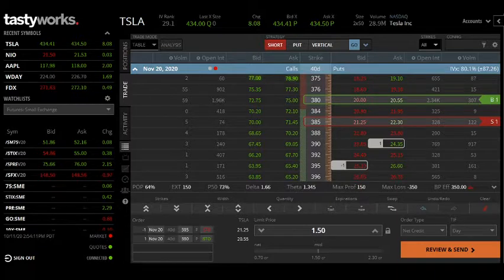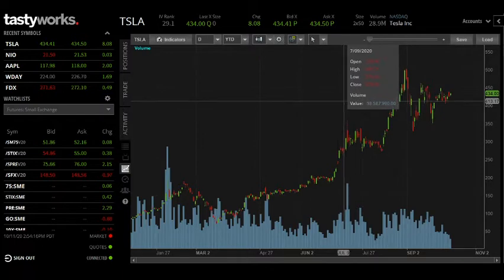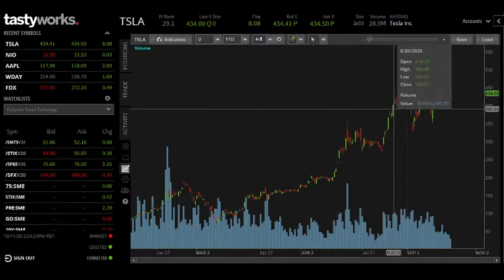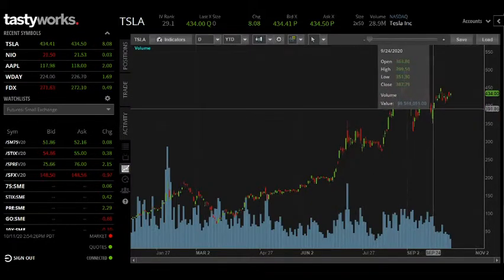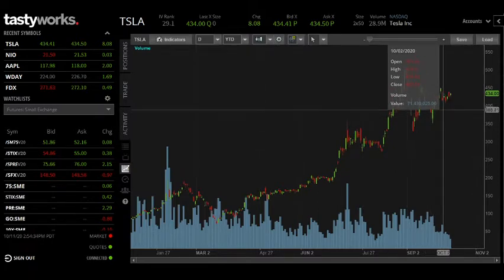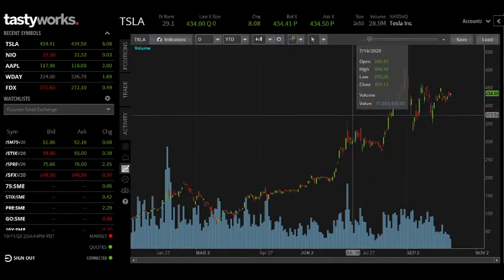But if you go to the Tesla chart, so 385, 380, we'll look at that. We have some good resistance right here at the 400 level. 385, 380 is right underneath it, under this gap right here. Right here, this little volume imbalance. I hate this part. That's a volume imbalance. So our strikes are below this. 385 right here and 380 right here. That's where our strikes are. And so you're more likely not to get hit in these strikes.